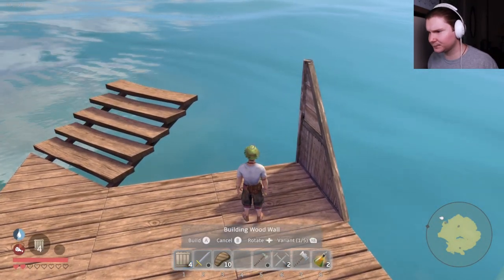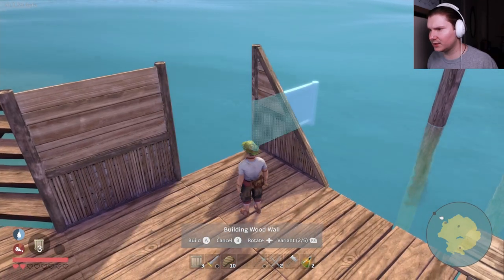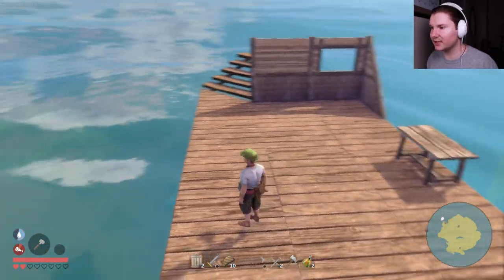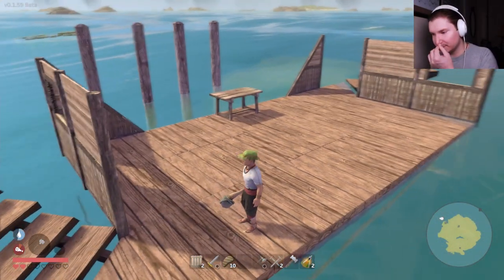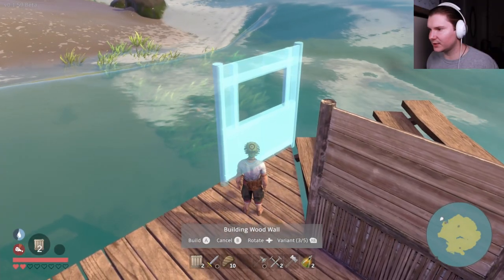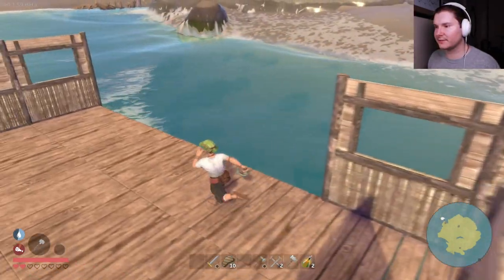So hang on. We'll make this one a window. So the water is going to come in here, it seems like. And you can't build a stone wall except on the ground, so you have to be cognizant of that when you do this. Actually, this one needs to be a winder. Another winder.